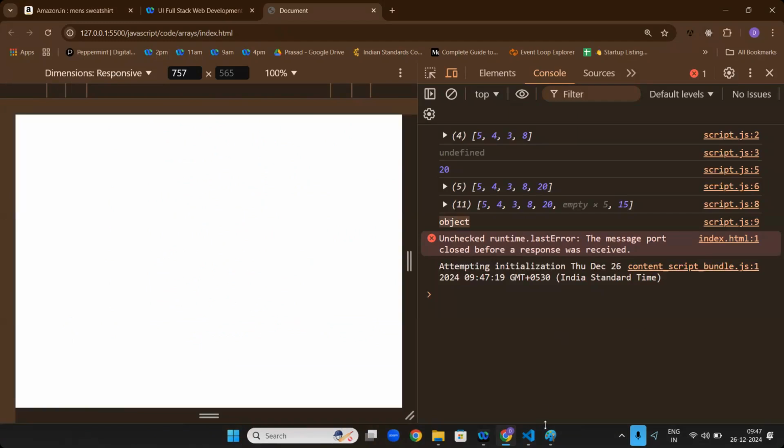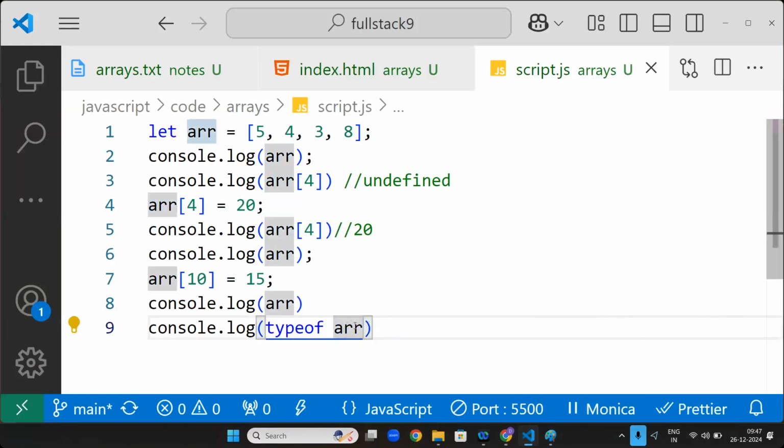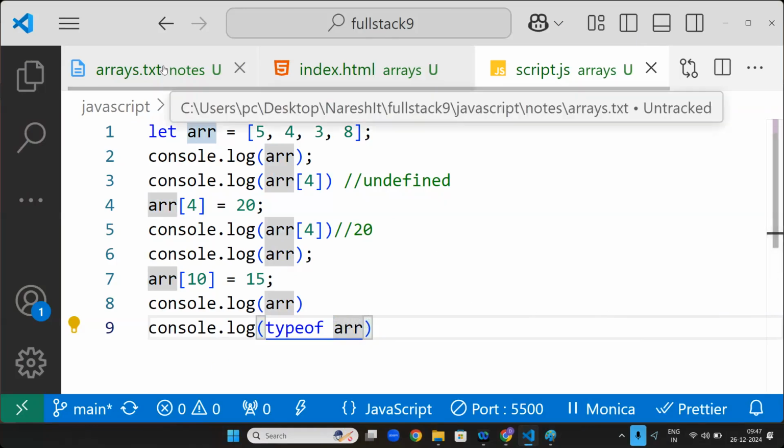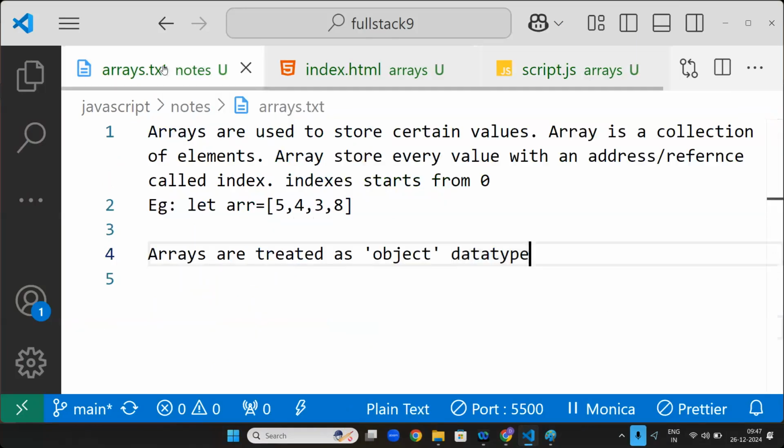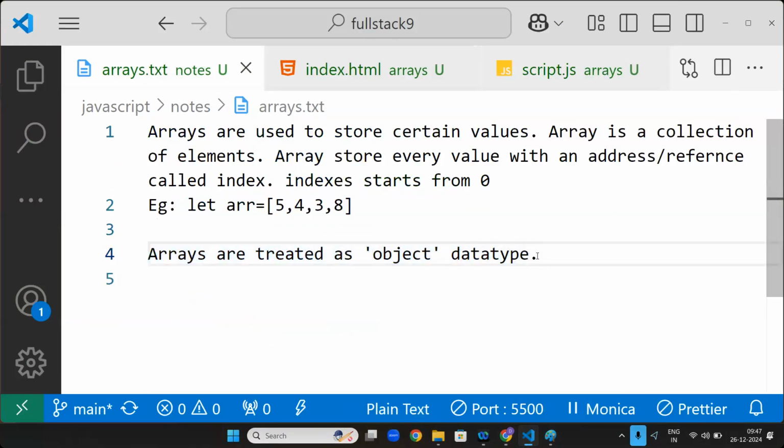In future, you will understand something called prototype inheritance. In that, you will understand it will store everything as objects only in the deepest memory. Arrays are also in the deep. It will store it as objects only. These all are some strange behaviors of arrays so that you will get a good idea on how the array works.